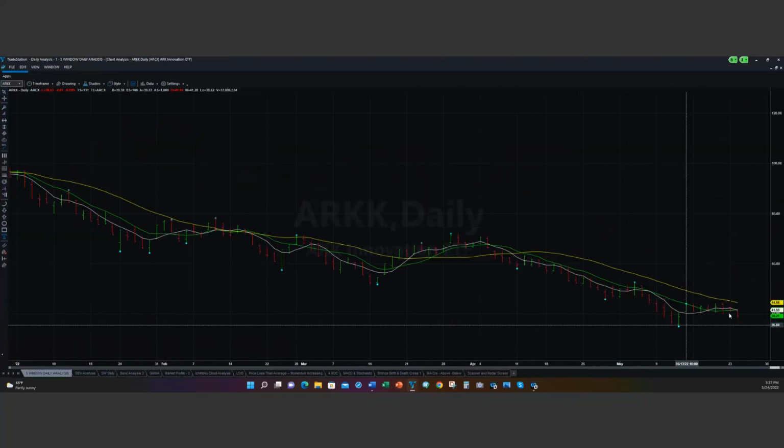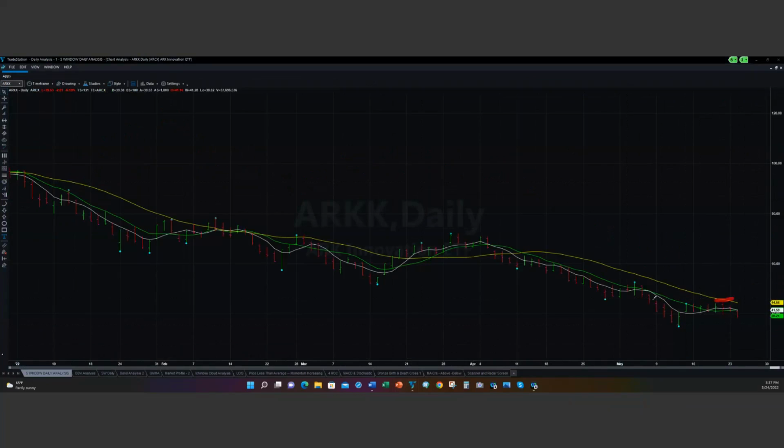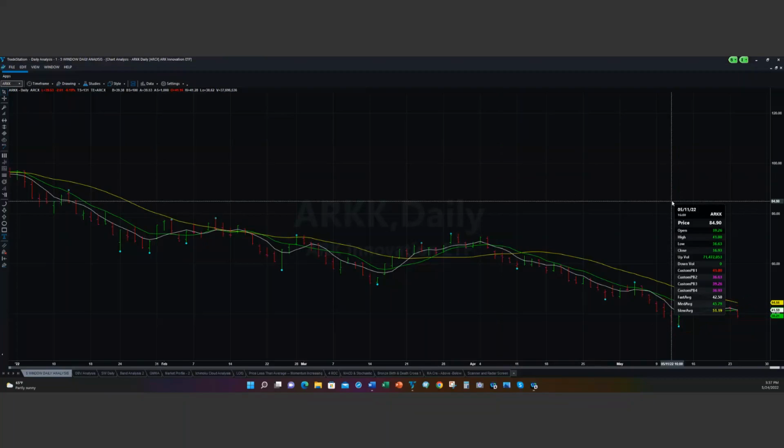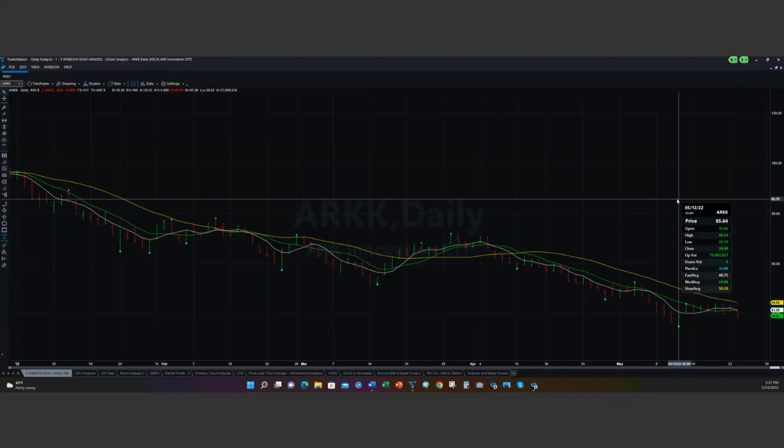I'm going to expand this. ARKK, over the last 7 or 8 days here, is basing. It's moving sideways. It's not making any more lower lows. See that? It's moving sideways. It's not making lower lows. And this is the poster child for the sell-off. You would think that this thing would continue to collapse. But it's starting to base a little bit. It has not gotten back below this low. Okay, and what date was this low on? This is the low from May the 12th.